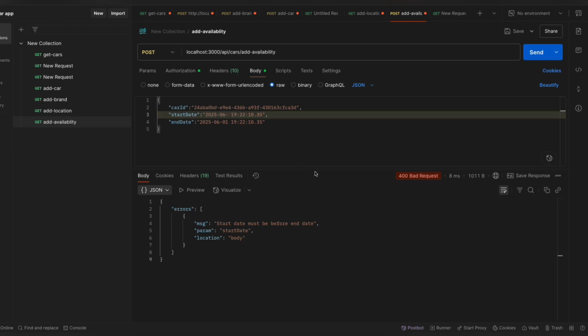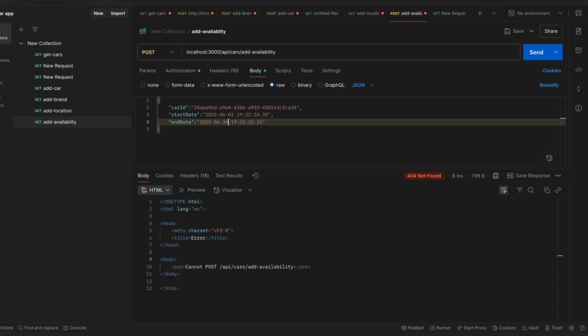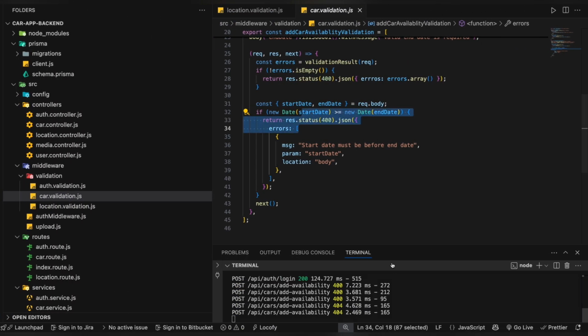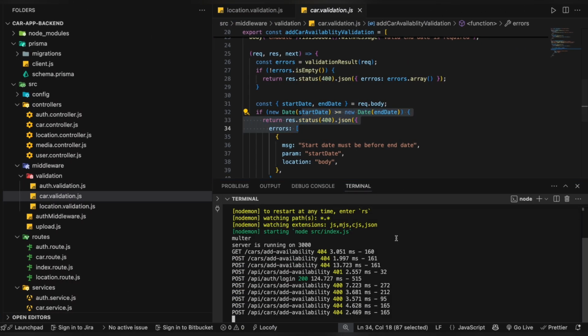So I'm making the start date 01 and the end date, June has, let's say, 30 days. Let me hit this, and okay, so cannot post car availability. Till now it was working fine. Okay, I think it got crash. Oh no, it didn't.